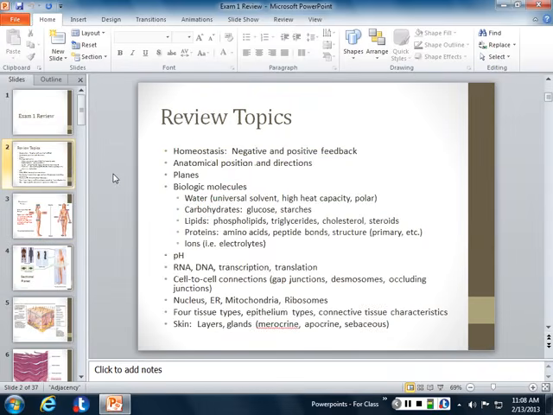Okay, so the planes. All right, so that was chapter 1, at least in quick review. Also in chapter 1, we talked about words and word roots, how anatomy words are like Legos. You take 3 or 4 different words and you can put them all together to make a compound word. Hopefully you're starting to see that. And you'll see it more as we get into the organ systems. So like the epidermis, we've talked about that. Epi is above, dermis is skin, so this is the top part of the skin. So just an example of a Lego word.